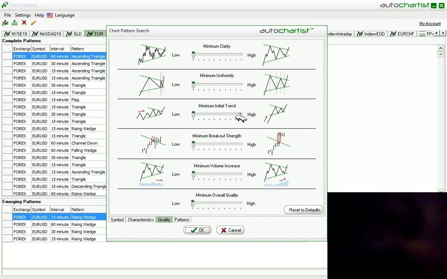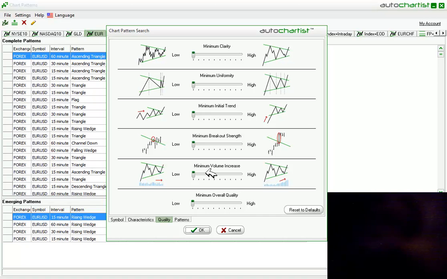So please do not adjust this, because if you turn this up, you will essentially be eliminating some of the non-trending pattern alerts, as well as some of the non-trending pattern cycles that you could be taking advantage of. Remember, the market moves up, down, and sideways, and there are patterns for moving up, down, and sideways. And this makes sure that we are getting all those characteristics reflected in our chart pattern alerts. So again, the best place to make an adjustment is with the minimum clarity and the minimum uniformity.